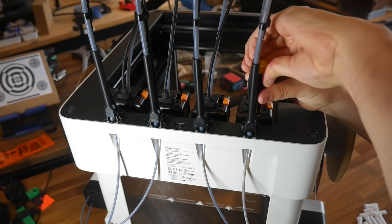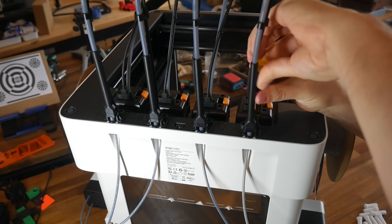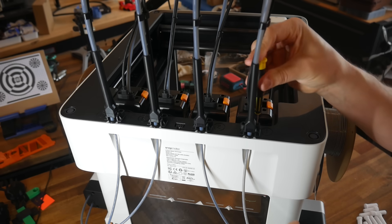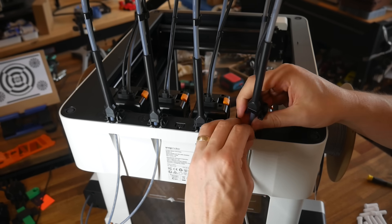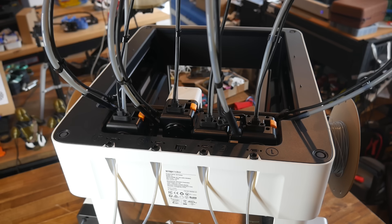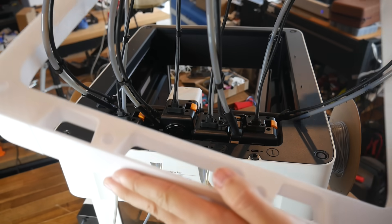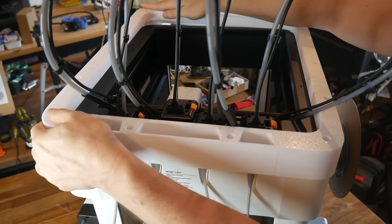The next step is probably the only place where you can go wrong — removing the two bolts at the back of the printer where each tool is wired up. This allows you to unplug the USB-C connector and uncouple the large PTFE tube. Where I went wrong was forgetting to unload the filament first, so I had to put it back together, do that, and then repeat the steps. With everything disconnected, we take the larger of the two pieces and lower it down from the top around the umbilicals. It's simply a press fit, and for me it was nice and snug.